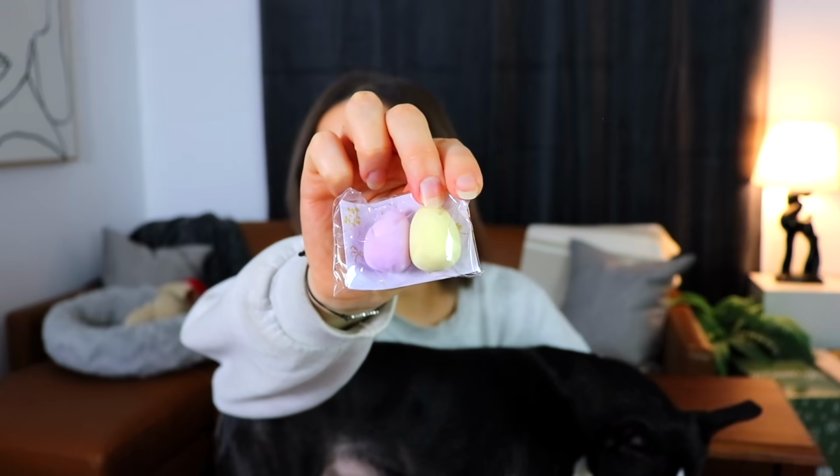All right, day number 10 is up next here, and we have 2 hulking through the rest of this calendar trying to get these little guys out. We have 2 that look just like itty bitty little Easter eggs. Oh, these look like those chocolate Easter eggs that are so good. I think they're from Cadbury. They're delicious. But these kind of look like them, but they are just itty bitty little tiny beauty blenders.